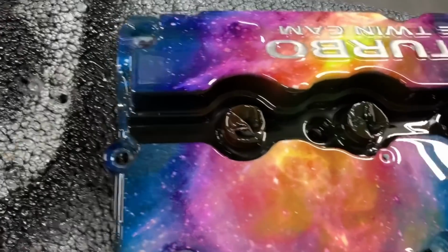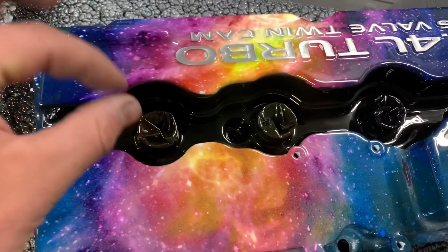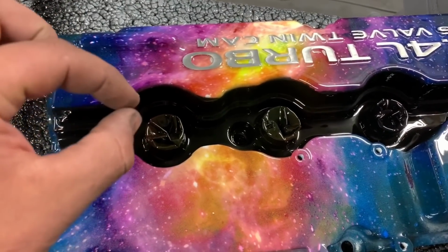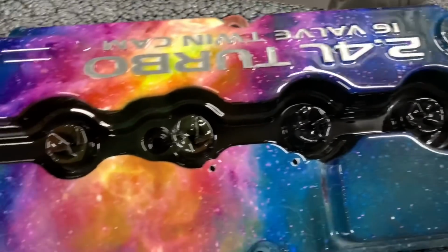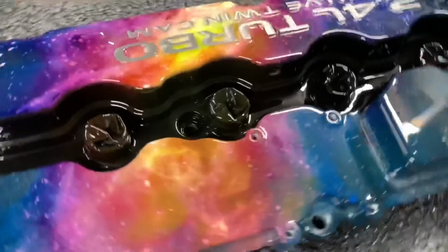And what happens when this graphic is so thick and that valley is so deep and the base color is white, is that it doesn't stretch very well. So when it does need to stretch, it just breaks apart, and then it's just a white eyesore. So painting it black takes care of that, makes it look nice and clean. Clear laid really well on that also.